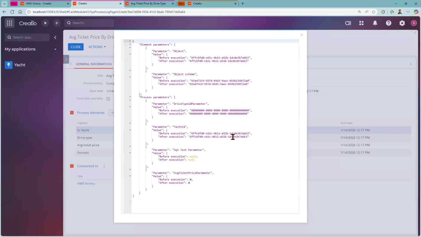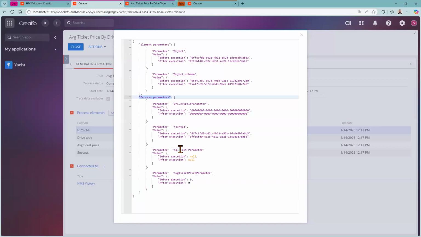And so what we see here is at least two global parameters. Well, we see all global parameters under process parameters. And we have element parameters. And we have the ID of the object that we are connecting this to. But we also see, which can be a little bit more important, some global parameters.